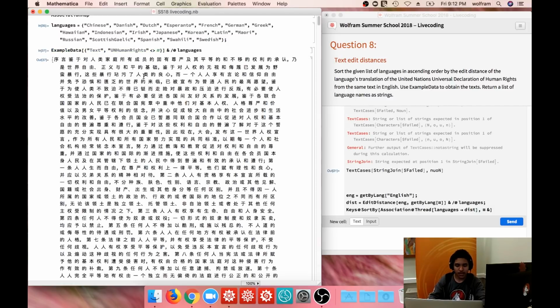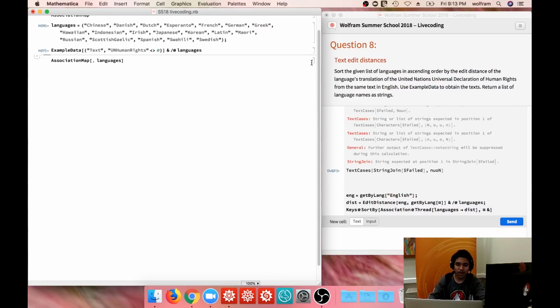Okay, so it's each of these mapped across this. The first one is Chinese, so that's the Chinese translation. But it's just the text, and we don't know what language each text corresponds to. So association map is, as I said, just like that. I can copy verbatim my pure function here and put that in.